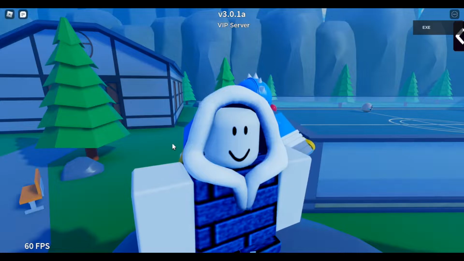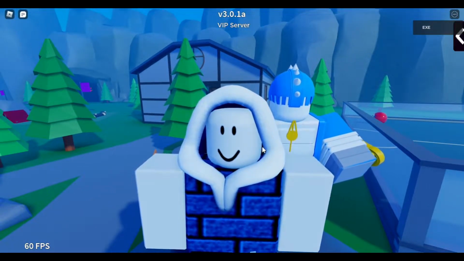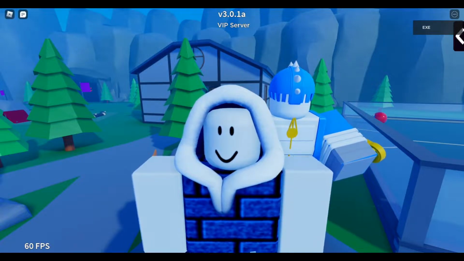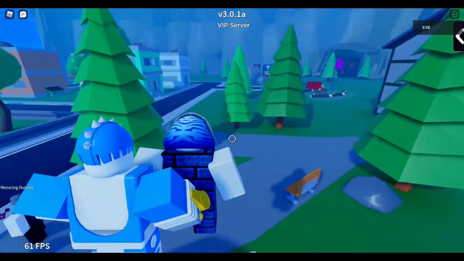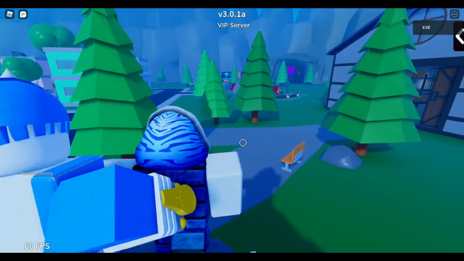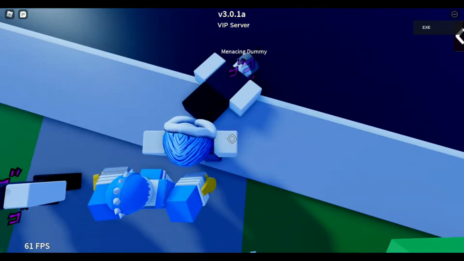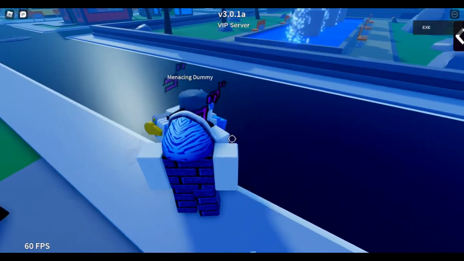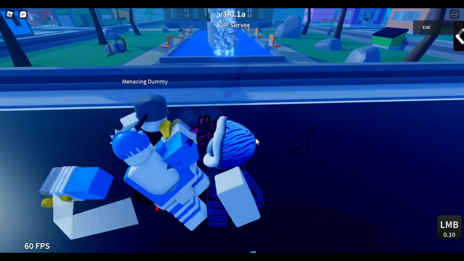So, now that you know how to get Sticky Fingers, might as well talk about its stats and its move list. Now, Sticky Fingers has a destructive power of B++ tier, a speed of A tier, and a durability of B- tier. As you can see here, it's a left mouse button attack, and it deals 10 damage and knockback.